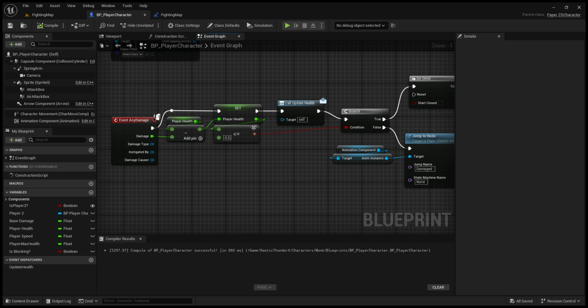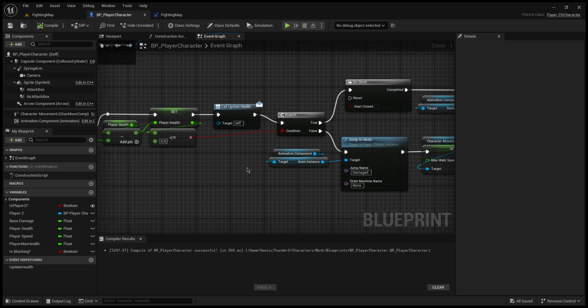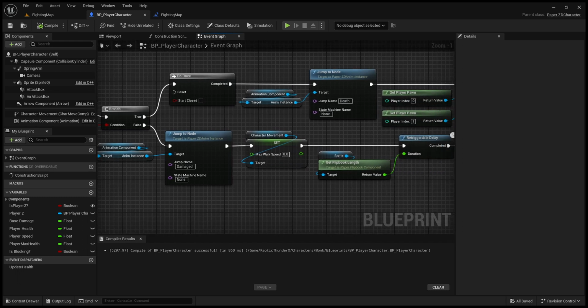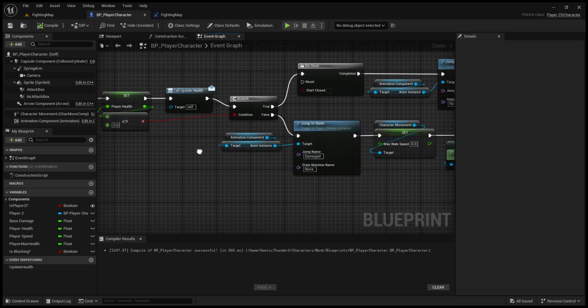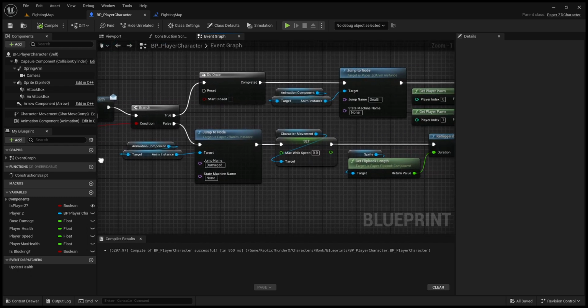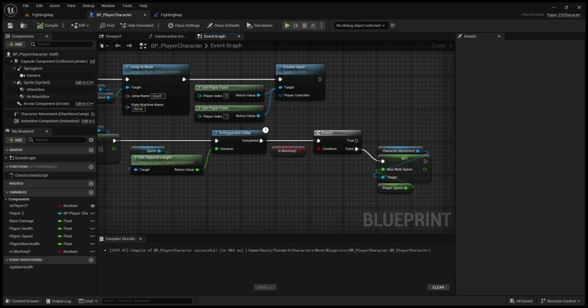But here on the execute pin, after we set our new health, we call the update health, so it shows our health getting updated with this event dispatcher down here that we created. So every time we lose some health, it goes there. That was the main thing there, and then we had to do some stuff in the level blueprint, but we also had to do this.